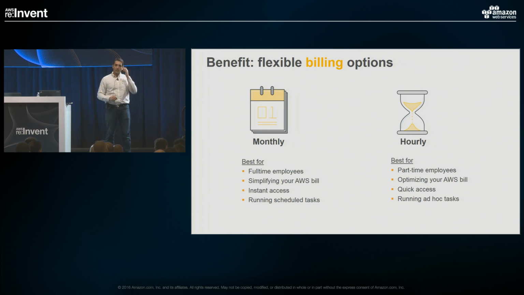So how does monthly billing work? Monthly billing is a simple flat fee per user that you pay on a month, so it simplifies your bill, designed for full-time users in mind. These people are just like me and folks in an organization that do their day-to-day tasks on Amazon WorkSpaces. These people require instant access, meaning if I am connecting to my workspace, I want to get there in 2 seconds, 3 seconds. And all my applications are where I left them last.